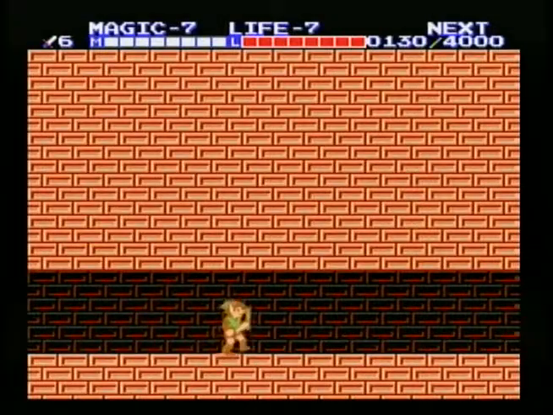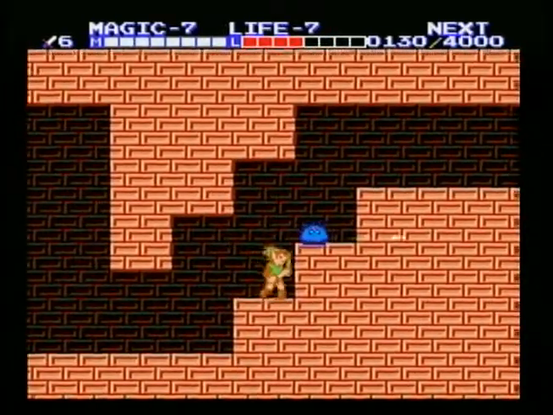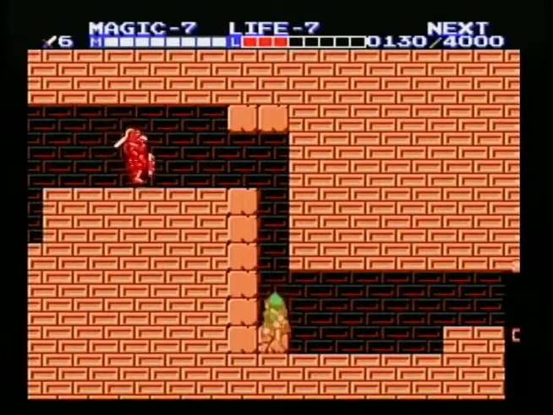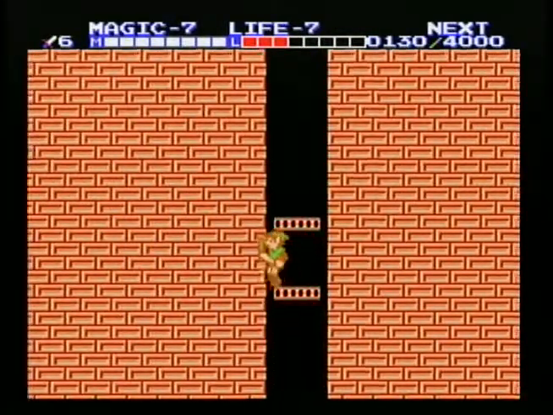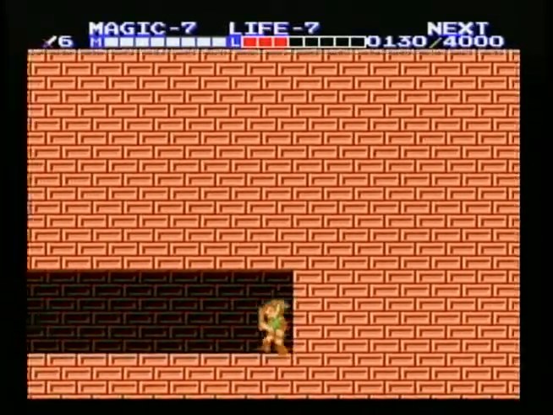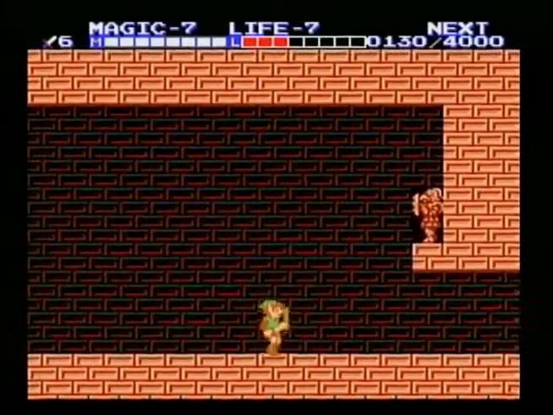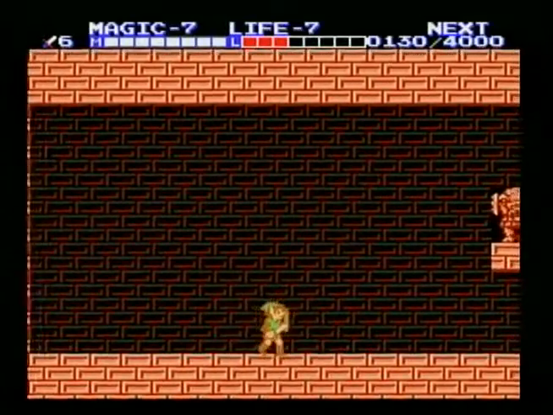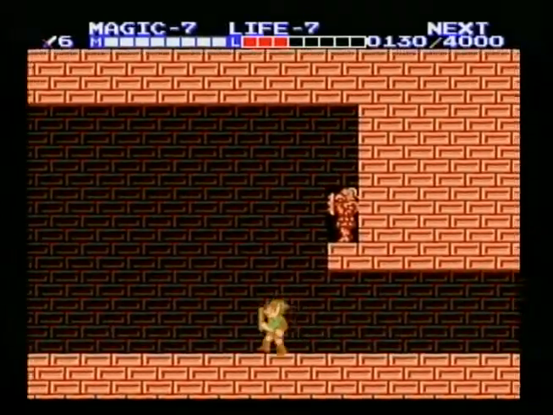Cool. That's the thing that killed me off. That's good. I don't like how they don't follow Iron Knuckle rules. They're supposed to stop following me once I get off screen, right? So apparently these things either give you one of these enemies or a potion, but you can't jump up to it without a jump. So I guess let's try it.